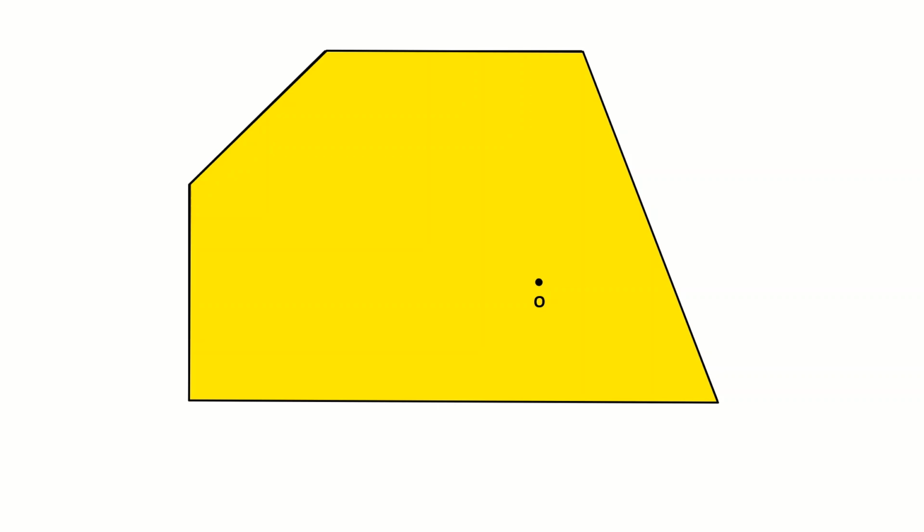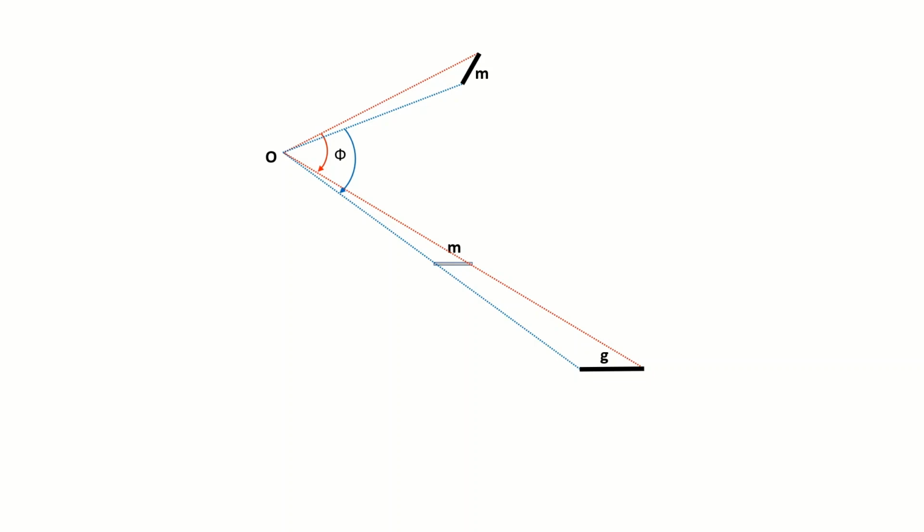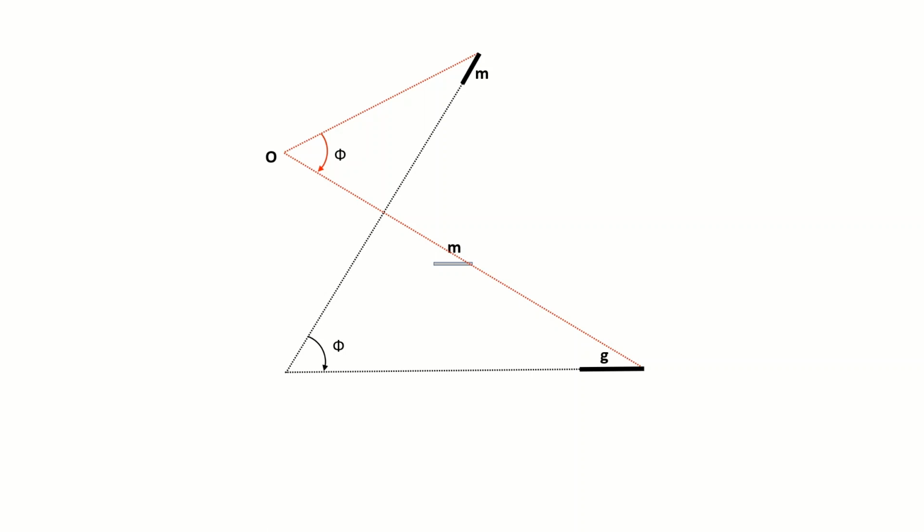Now that you learned the complete detail of what is happening here, as I promised, here is a much easier way to solve the problem and find point O. Let's first get back to the original figure we used. We extend the two segments until they intersect. This new angle which is formed is also phi because it's clearly the angle of rotation from M to G. We now draw a circle through these 3 points, the intersection point and the two equivalent points.